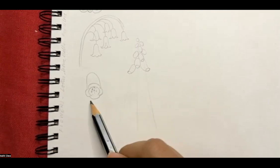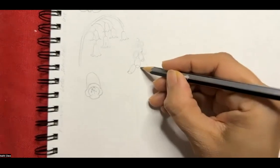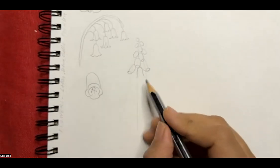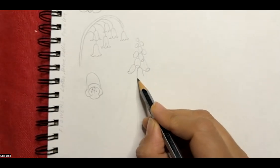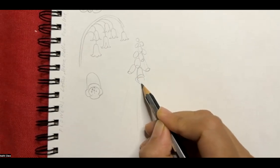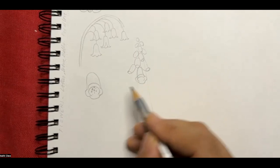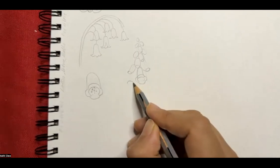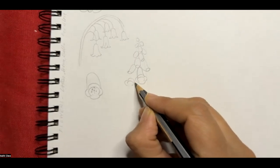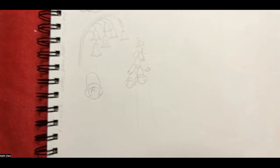Now, if you want to draw something like that, how do you do it over here? You turn it around. So you first make this part. Then inside this, a little distance away, you can make that circle. And then you start making the petals. If you're comfortable making the flower itself, you can start from the bottom. So you can start making this oval shape, make the petals, and then make the body of the flower.